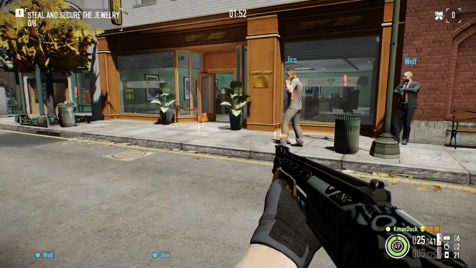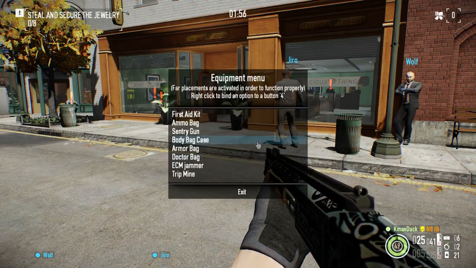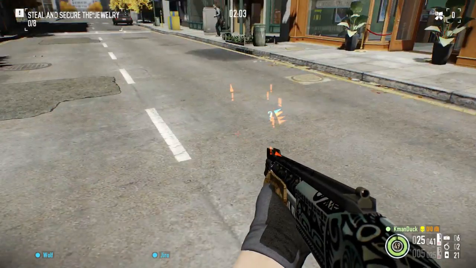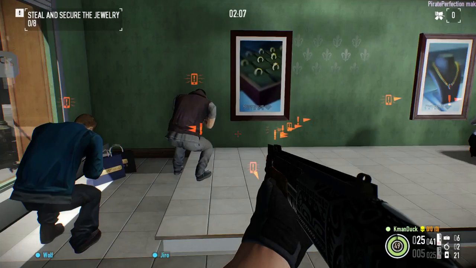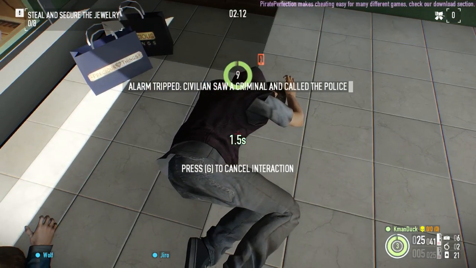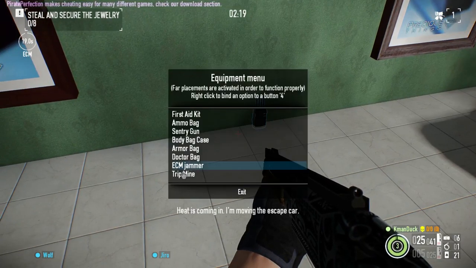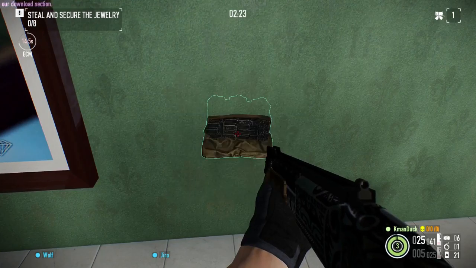So, what you can actually do in this... let's start off with this. Pretty simple. For the equipment menu, you can place down equipment. Will this work? Hello? Hello? Send police! I'm sorry, this isn't working. There we go. Ammo bag.